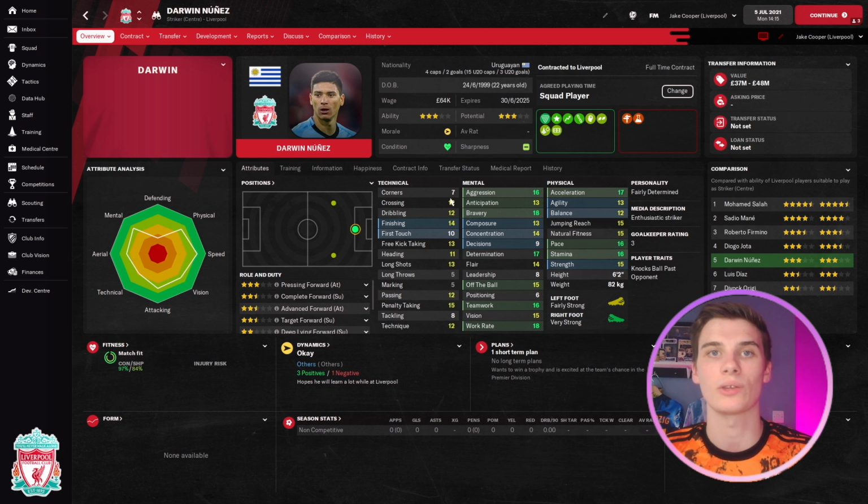6'2", some very, very good attributes that should make him pretty overpowered in Football Manager, even if those star ratings don't suggest he's the world's best. 4 appearances for Uruguay with 2 goals. He's got a pretty hefty price tag on his head that Liverpool are paying, but if we know anything about their scouting in recent years, most of the time it is very good. So Darwin Nunez, I'm sure, will be a talent for Liverpool.